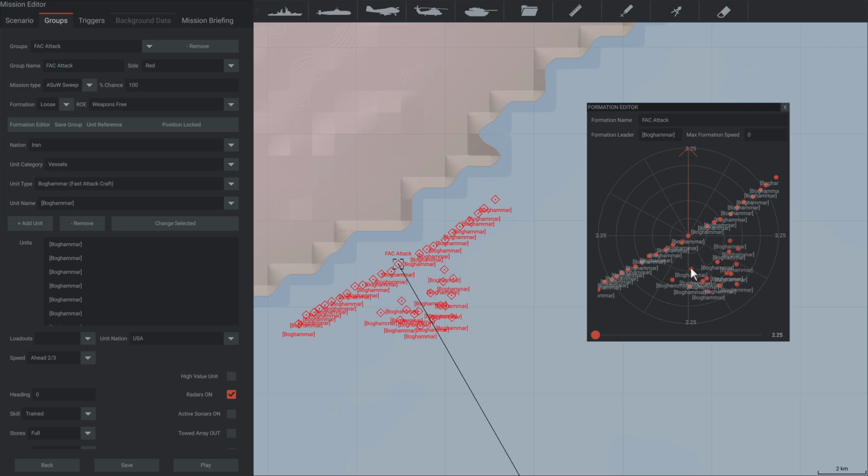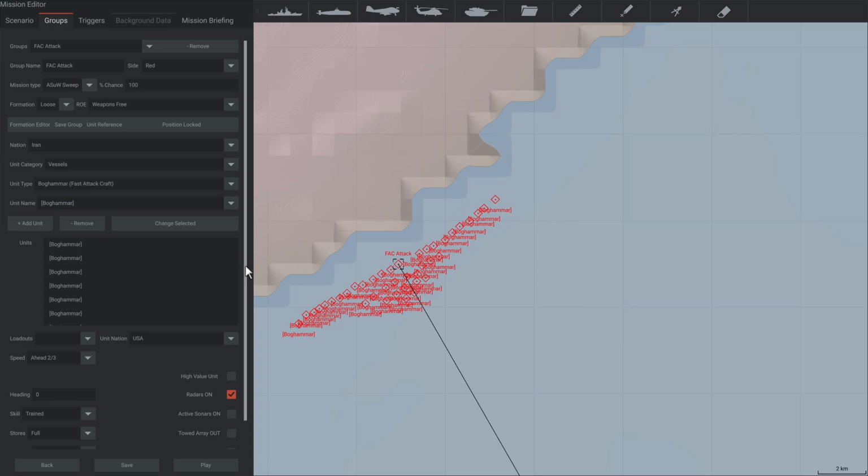I guess if you forget to do it properly, they spawn on top of each other. Is that the problem? I have no doubt about it. Yep, they will spawn on top of each other. That's right. Double-decker Boghammers. All right, that's it, viewers. I'm going to go there. I'm not going to bother saving them.